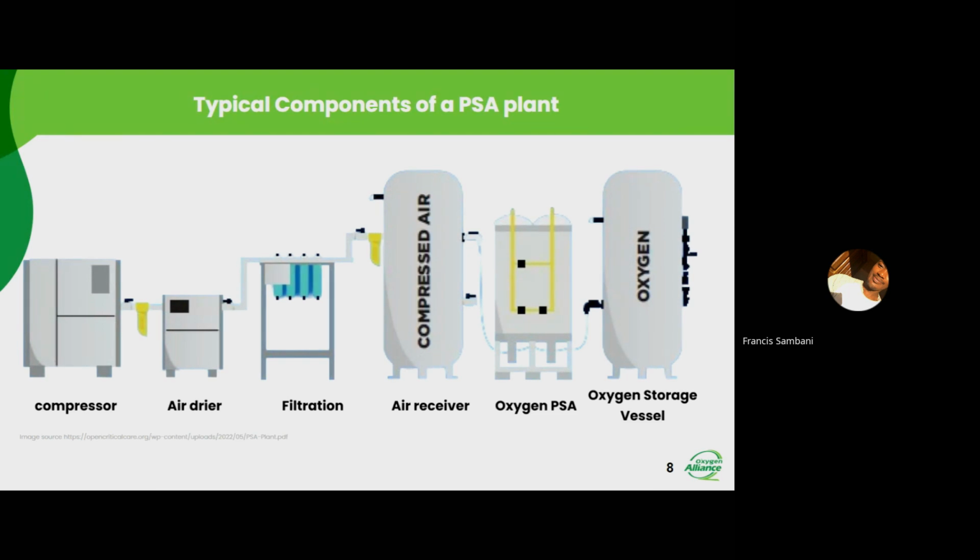And then the second question was about purity. What would cause the purity to go down? Just a couple of weeks ago, we had this issue whereby our PSA plant was at around 87, 88 percent oxygen. What caused it in our plant specifically was the valves. They were opening, but I would suggest they were not opening fully. So we literally just had to change the entire set of valves: the equalization valve, the feed valve, the waste valves. We didn't change the exhaust muffler. It was in good condition, not yet time to change it.